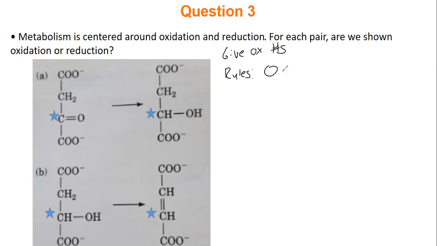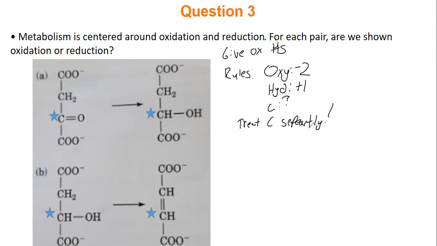So the rules for us are super simple. Every time you see an oxygen, this gets an oxidation number of -2. Every time you see a hydrogen, this gets an oxidation number of +1. Carbon does not have a set number, so we have to figure carbon out. And when you add up all of the numbers in the molecule, they have to equal the charge shown. That's our other rule. And lastly, the rule is to treat carbon separately.